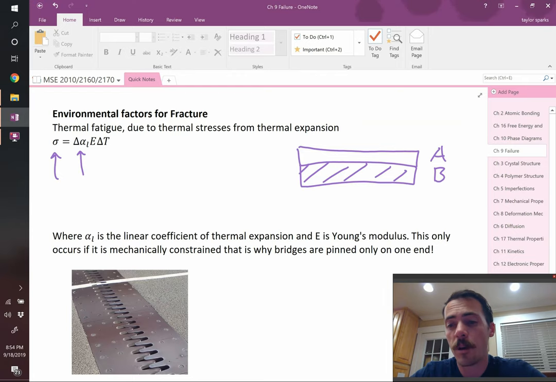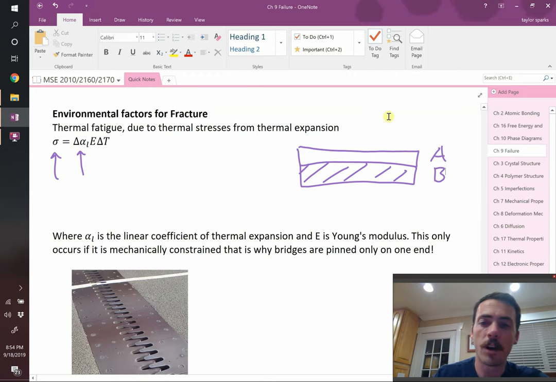If B is a ceramic and you're putting it under tension, it's most likely to break in the B layer, right? Does that make sense? A, if it's a ceramic, since it's under compression, that's 10 to 15 times stronger, so it's less likely to be the one that breaks. Maybe it's a lot weaker material. It still might break, but it's going to be less likely because it's under compression.